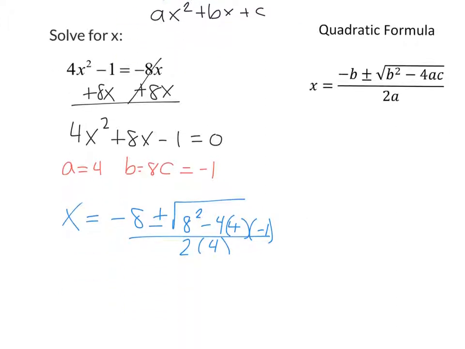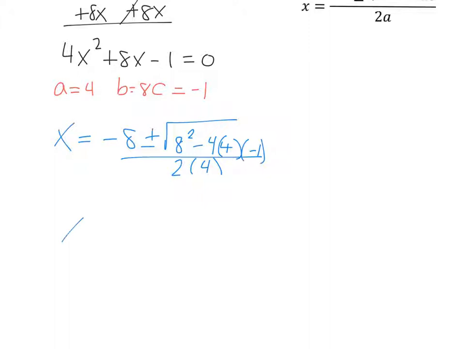I'm going to now simplify the inside of the radical, keeping the -8 and making 8 on the bottom because 2 times 4 is 8. The inside of this radical becomes 80 when you plug it into the calculator. Then you're going to want to find out what's the perfect square inside of 80.